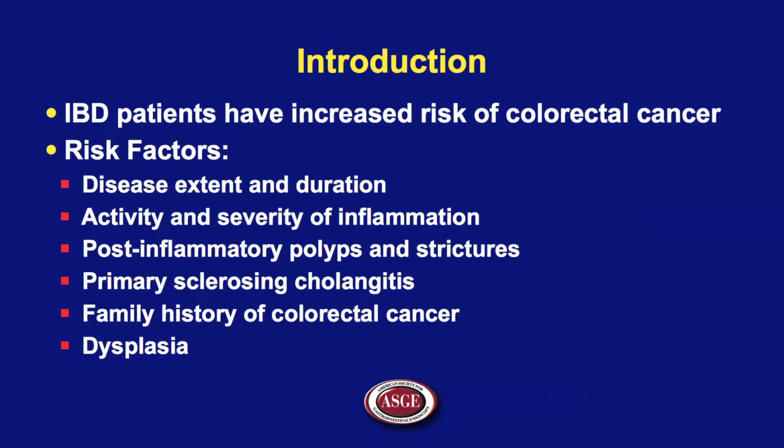IBD patients have an increased risk of colorectal cancer. The major risk factors for the development of colorectal cancer are the disease extent and duration, the activity and severity of inflammation, post-inflammatory pseudopolyps and strictures, which make surveillance difficult, primary sclerosing cholangitis, family history of colorectal cancer, and, most importantly, the presence of dysplasia.